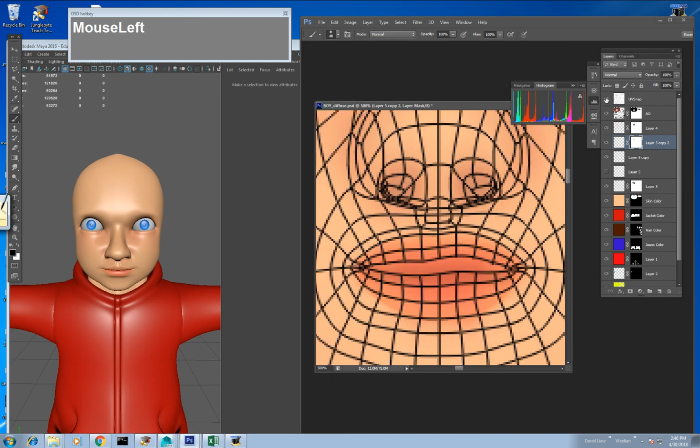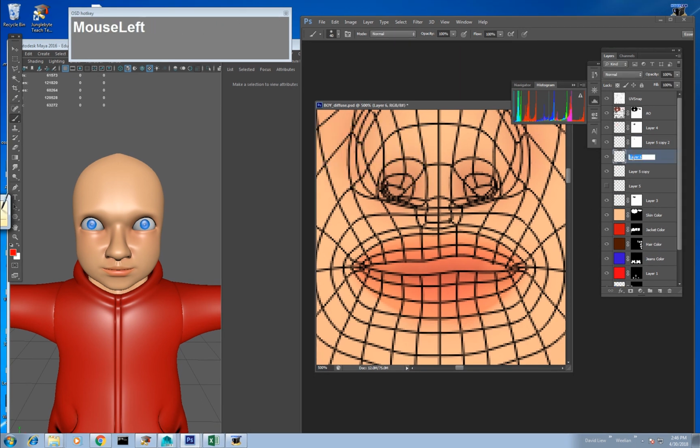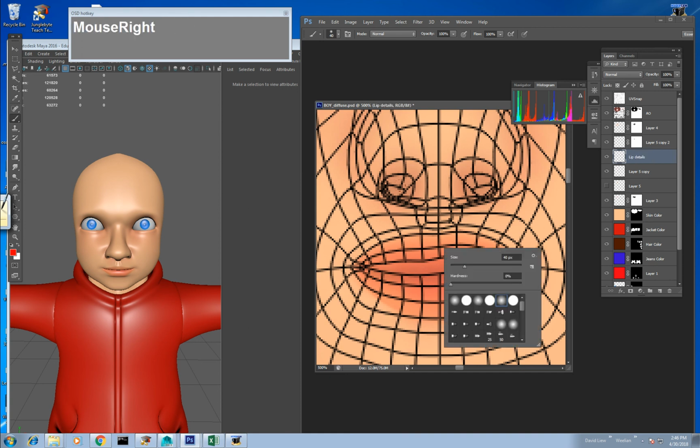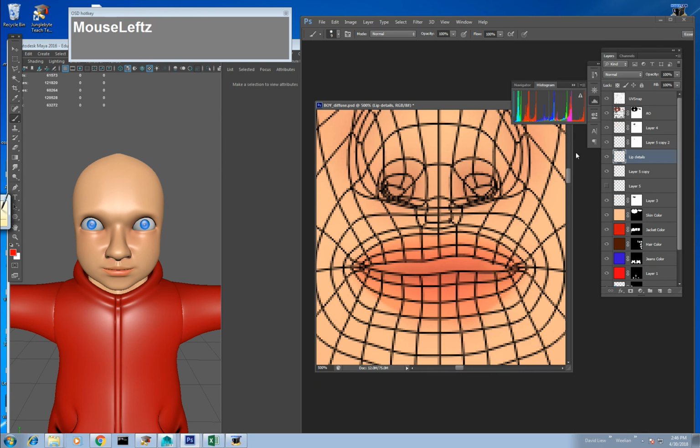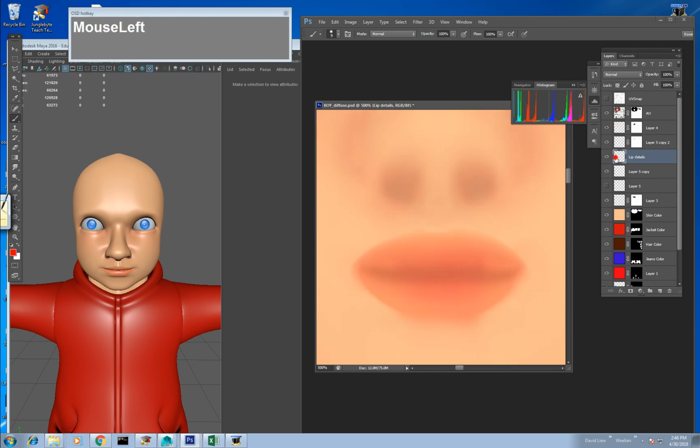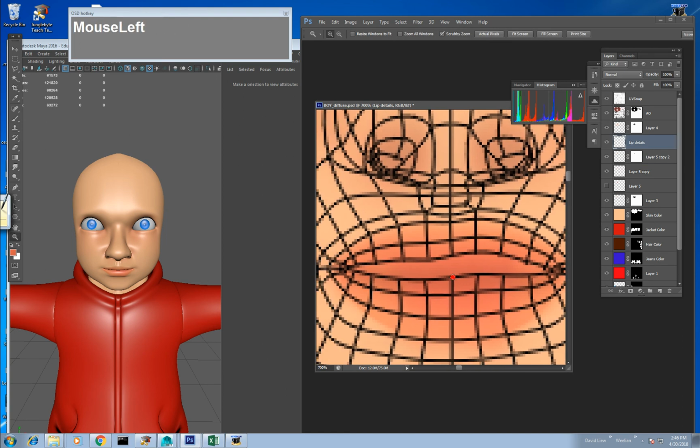Okay, I can add more colors to the skin itself, but now I want to move on to a bit of detail on the face. So for the lips itself, I can actually create one more layer. Then this will be like the lips detail. Okay, using a hard brush, of a darker skin tone, I'm just going to draw something like the wrinkles around the lips.